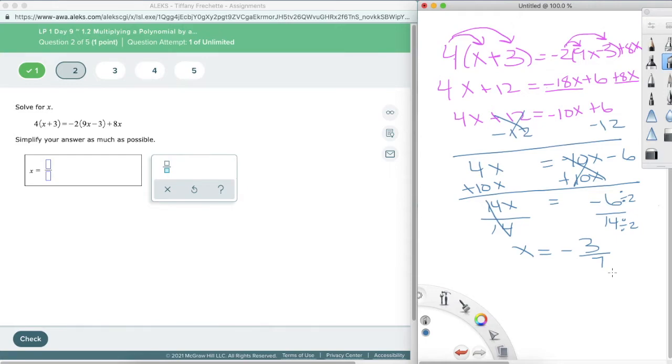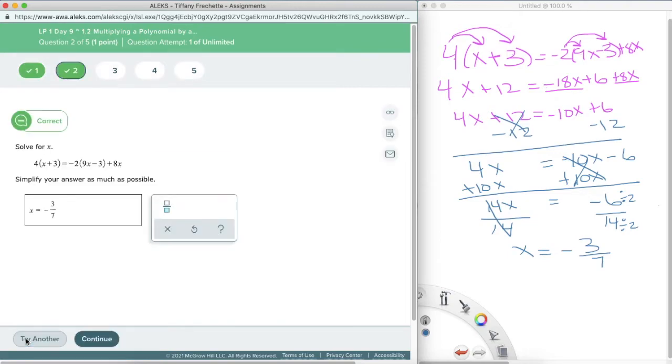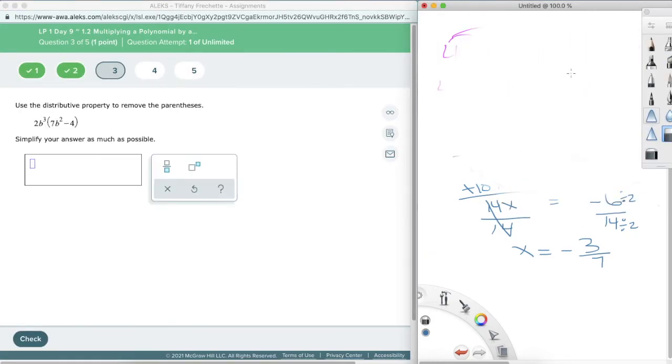And one thing it will give you grief about, if you type it in as negative 3 over 7 like this, it actually would like the negative sign in the front right there instead of with one of the numbers. It's not going to tell you you're wrong, it's a correct way to write it, I guess, but to have that negative sign out in front is a better way. All right. So, yep, they just were expecting a fraction on that one. And in item 2, that's kind of more normal. We are probably going to be expecting some more complex answers than just integers here.